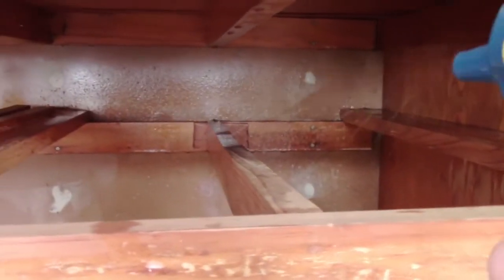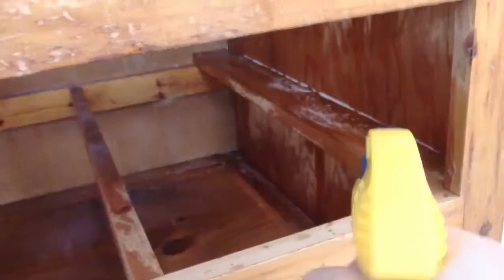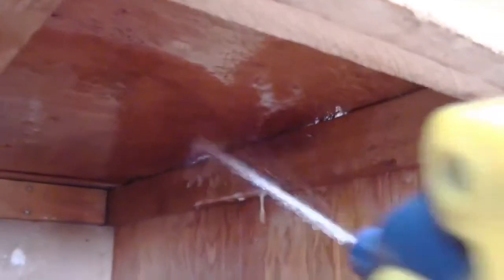And wherever there are corners, you could adjust the nozzle so that it has a stream and really try to get the solution into the corners and the grooves of the cabinet. You could see a little bit of light shining through up here. Make sure to get the solution all through there.